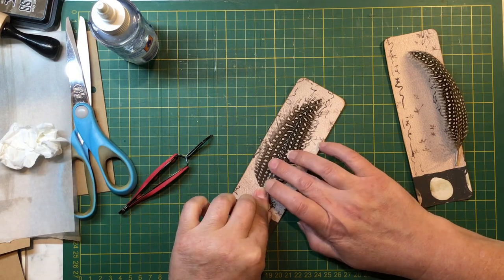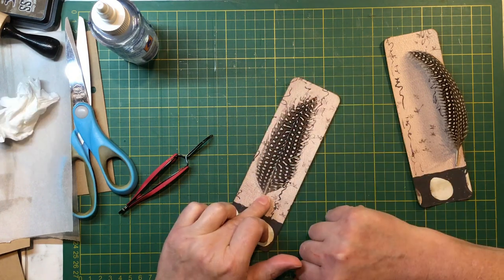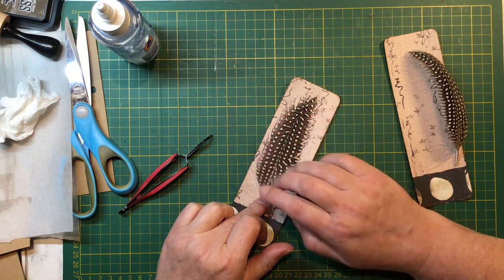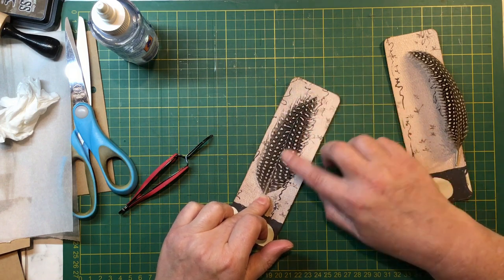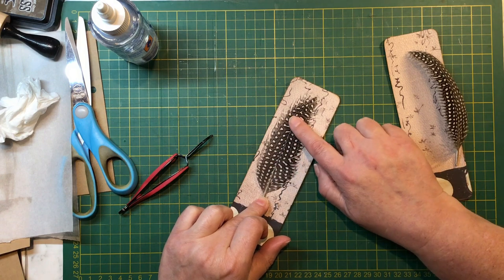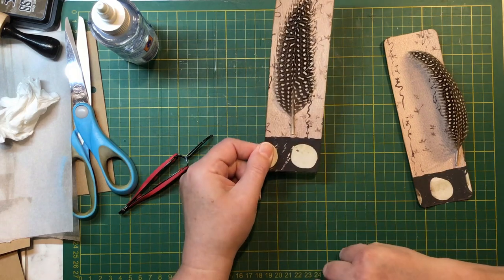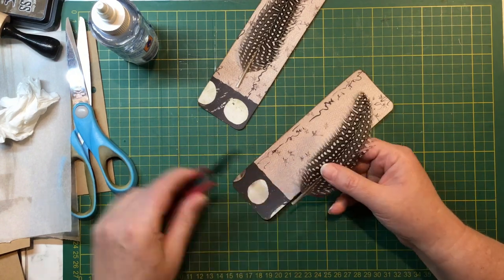Hold it in there for a bit for it to set. I don't want to put too much glue around the feathers or it just clogs them up and makes them look wet and sticky. So it's mainly down the spine that we want the glue to hold. And that looks pretty good. So we'll do the same with the other one.